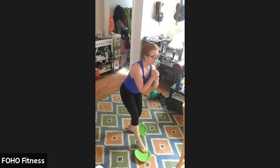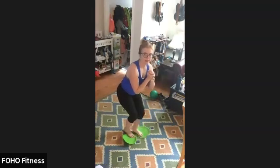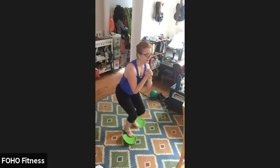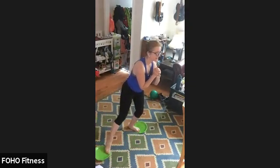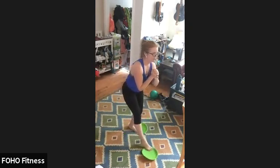If this is not working for you, you can, of course, use your chair or whatever you're using for a bar for balance. Front, side, back, and side. Keep this tension going. Two more sets. Side, back, and side. Front, side, back, and side. Last set.